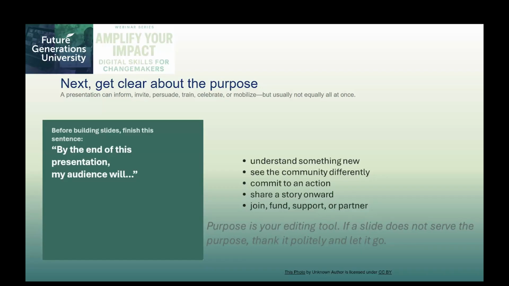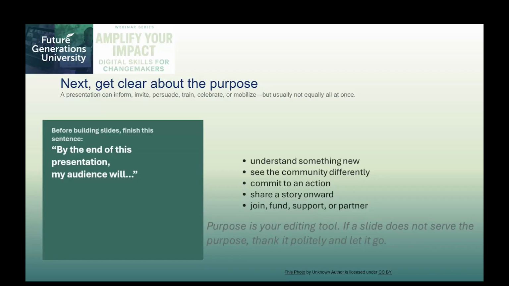And then over here, just as some ideas: my audience will be able to understand something new. That's very generic, but for your community, maybe they will understand the basics of poultry production. By the end of this presentation, my audience will see the community as a tourism destination.